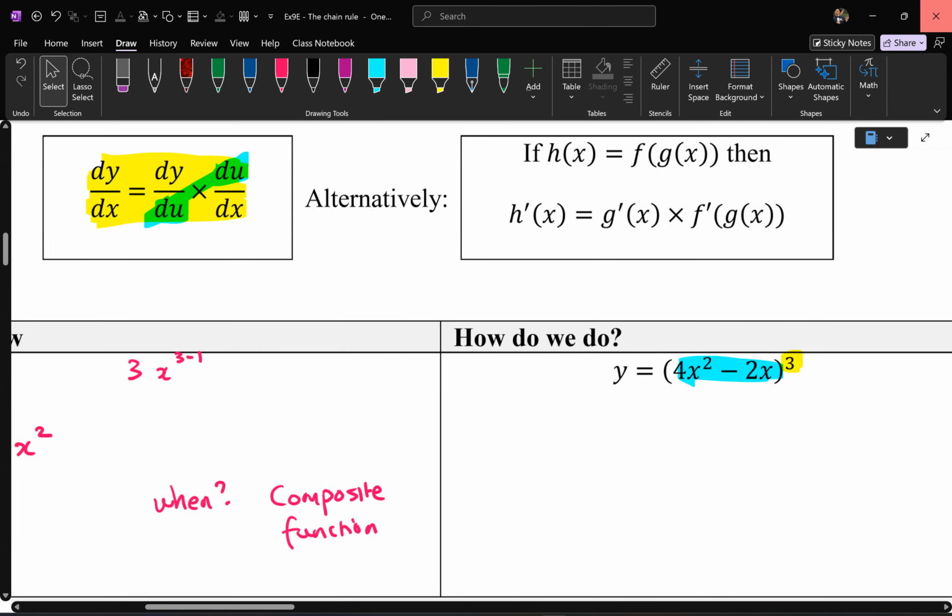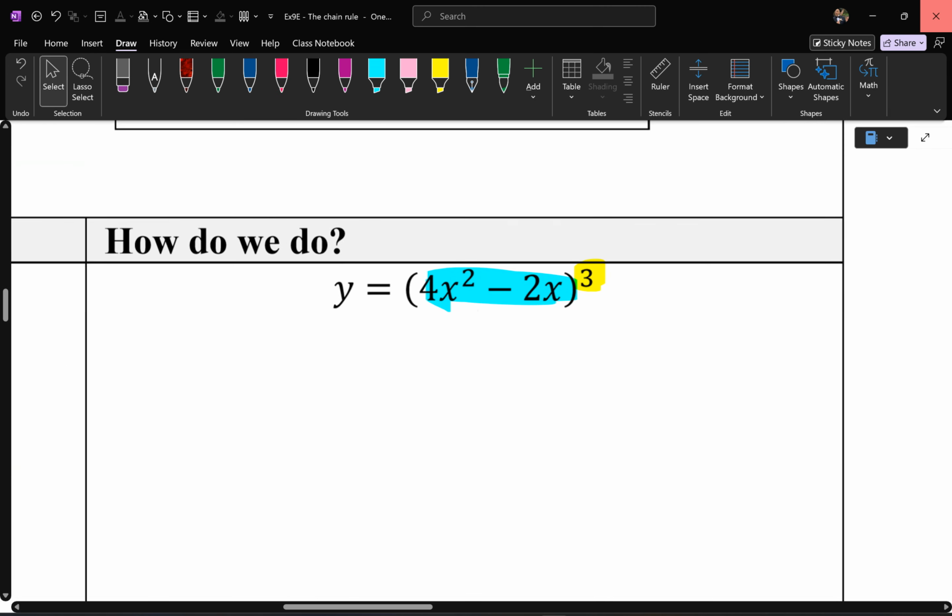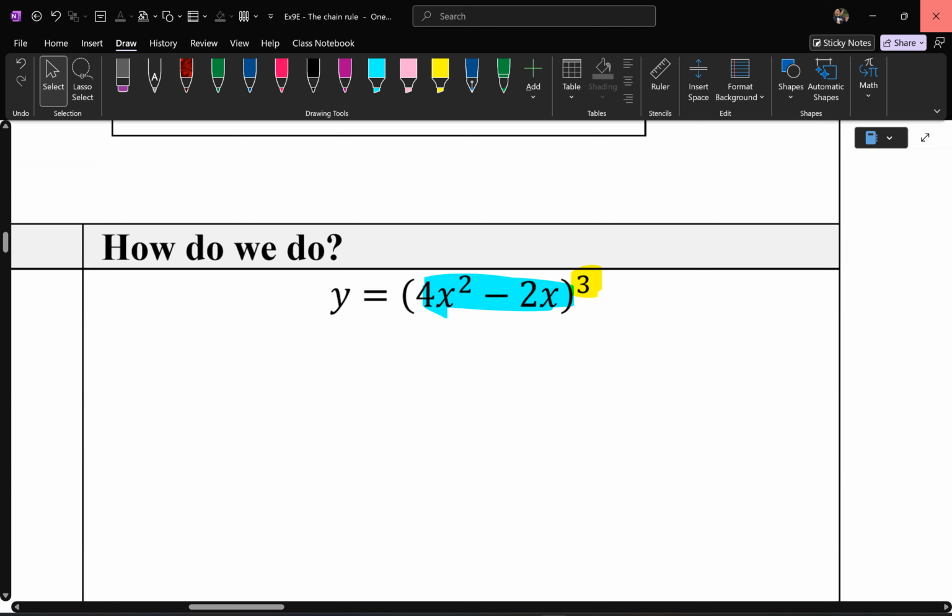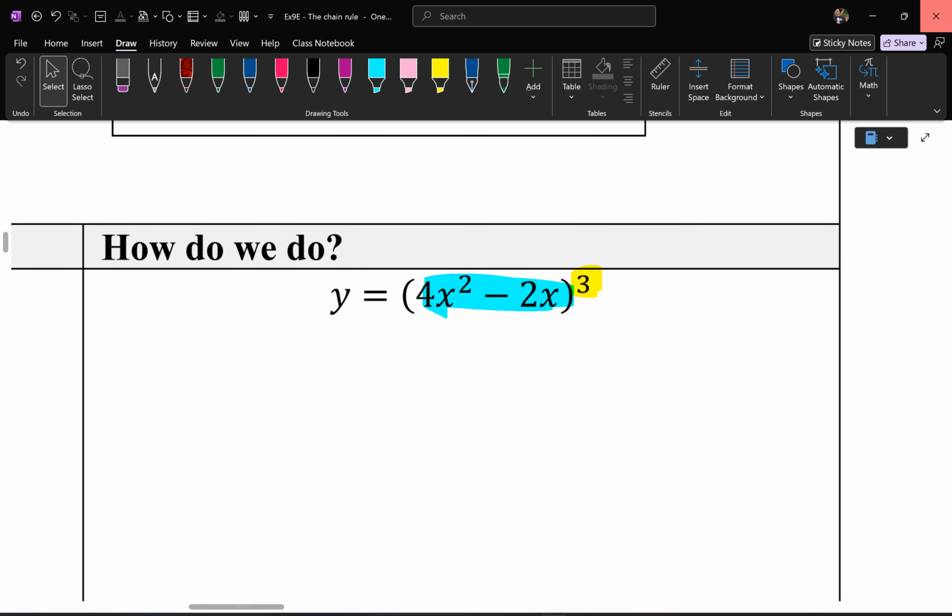Now let's use this. So, y equals (4x squared minus 2x) all cubed. This looks really complicated. The other way that you would have done it in year 11 is you would have expanded that entire thing, get the individual terms and use power rule. That takes too long, especially if I did it to the power 33. That would have been impossible to do, right? So chain rule saves us time by saying this. Okay, you don't know this. So why don't we make it something we do know?